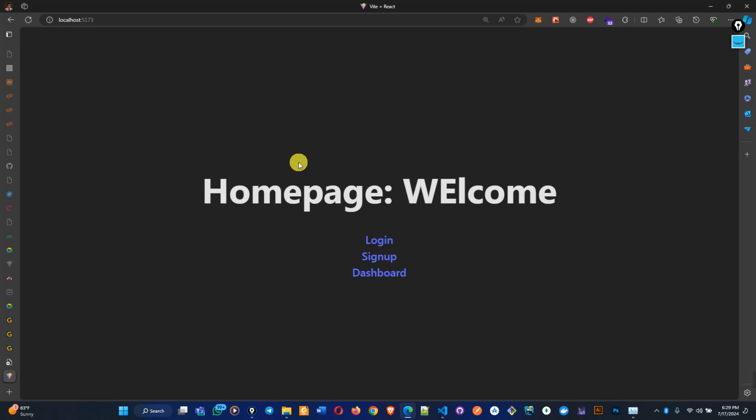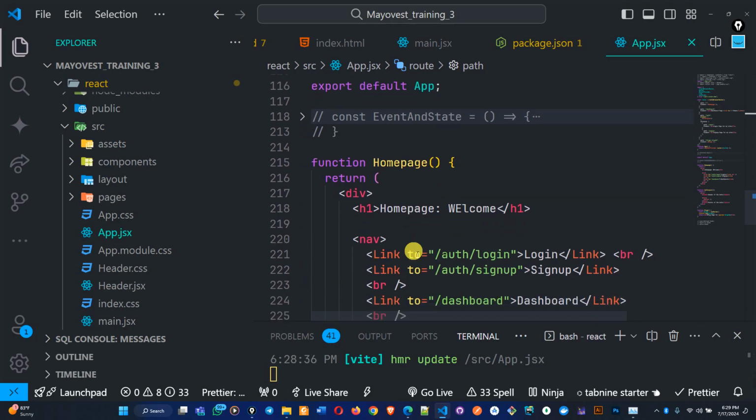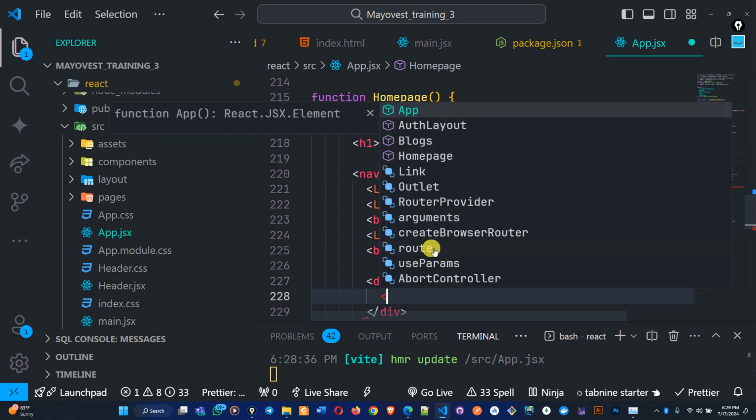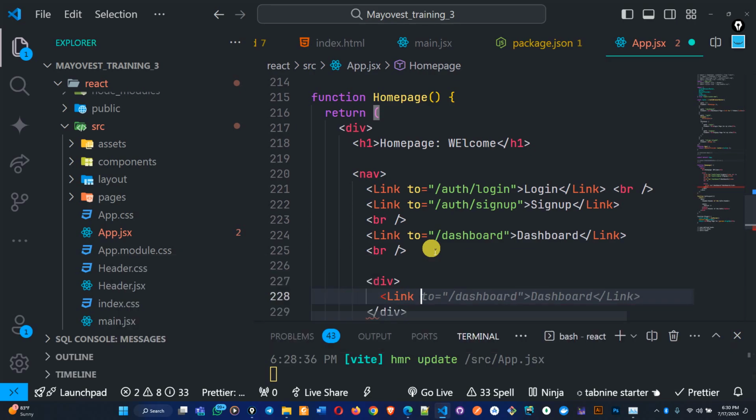But there's something I've not talked about, which is our blog. Because right now, I've not used my blog. So what do I need to do? I need to go to my home page. So let's go back to the home page. On this home page, I'm going to create a div. Inside this div, I'm going to have like 3 links, and each one of the links is going to go to a separate blog with a different ID.